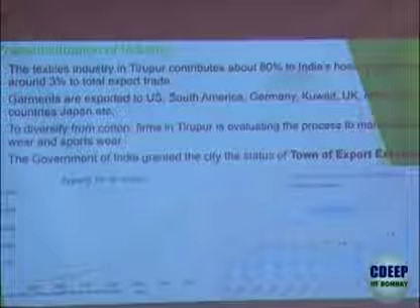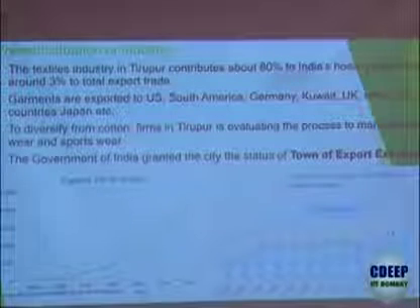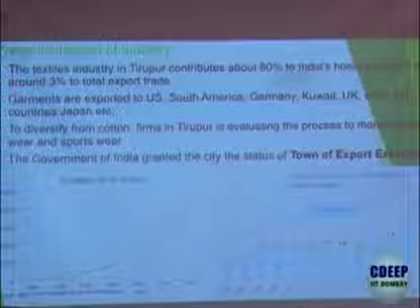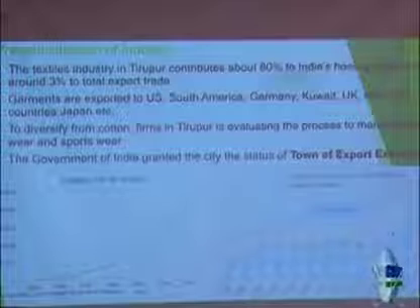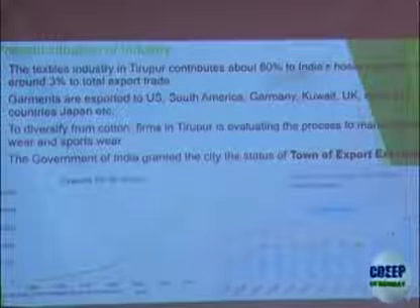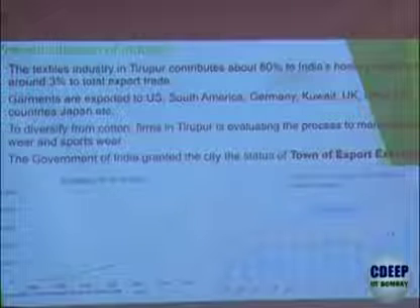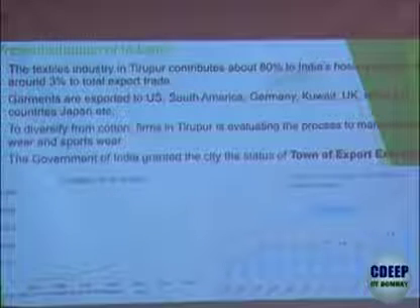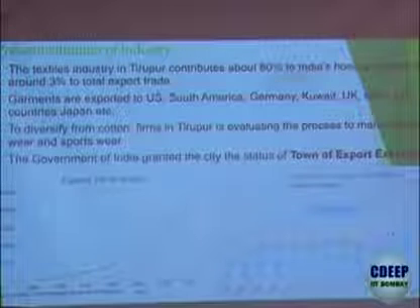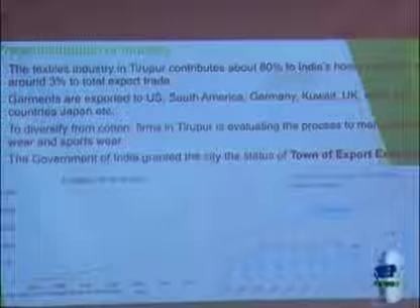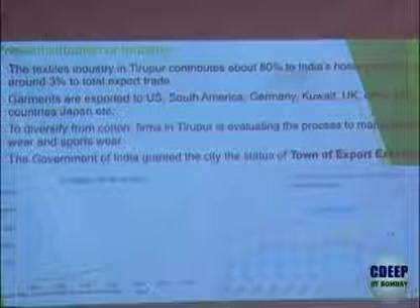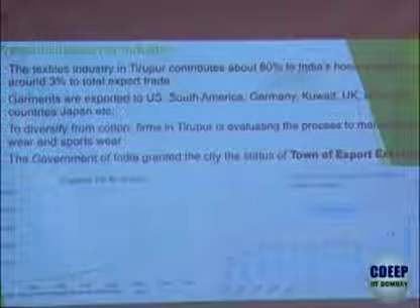of knitwear. So, the present situation of the industry: the graph shows how, once the industry started exporting from 1984, the export turnover has been increasing year on year. That is till 2015, and the 2016 data is not available yet, and from 2005 to 2018 it is estimated to have an average growth rate of 12.6%. Right now it contributes 80% of India's hosiery exports and 3% of the total export trade. Garments are exported to almost all the countries of the world, from the US to South America and Japan.